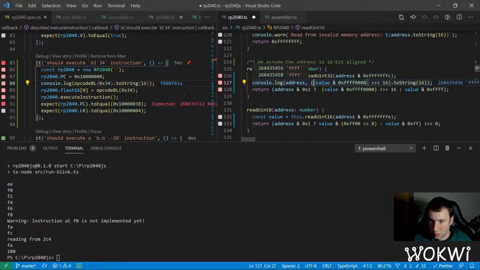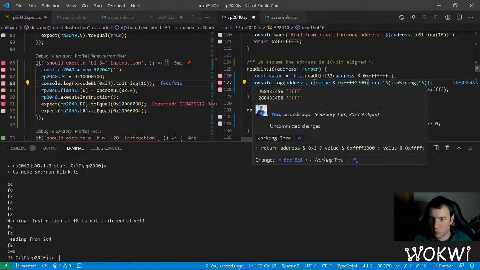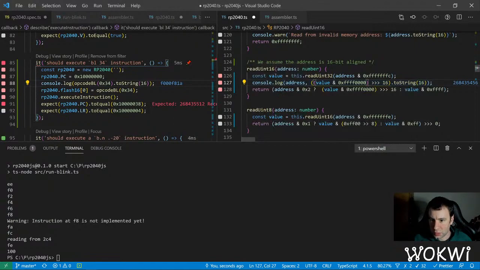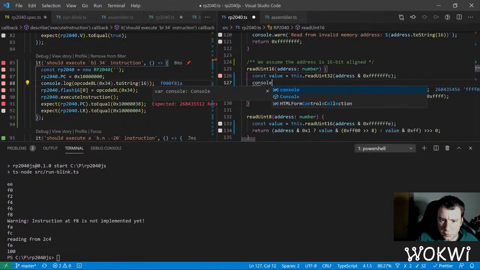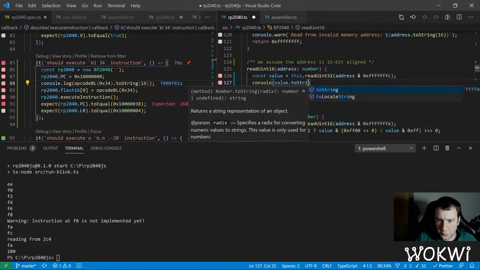Okay. So now all F's, which is still not what we want to get. This and this. Okay, let's print it without a shift. So shift 0. Why is it all F's? What do we get in value?